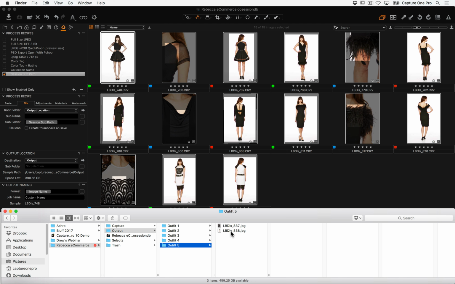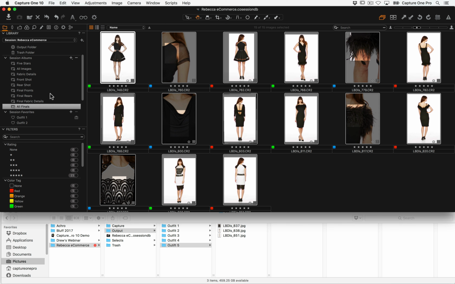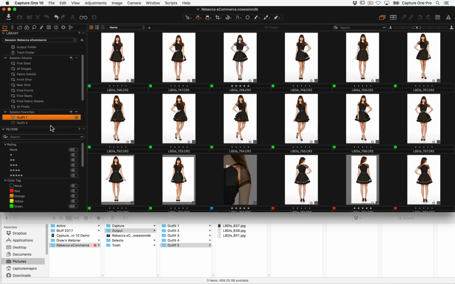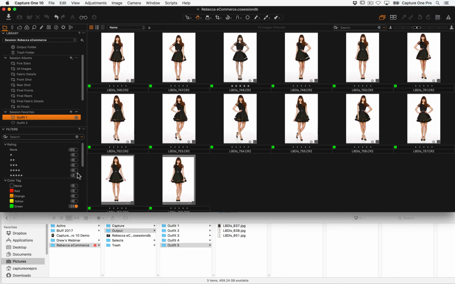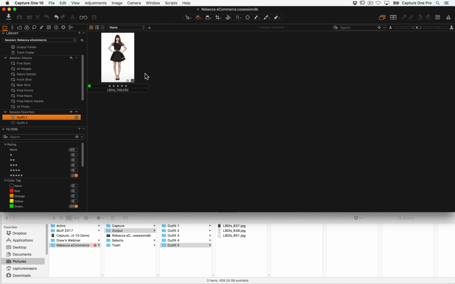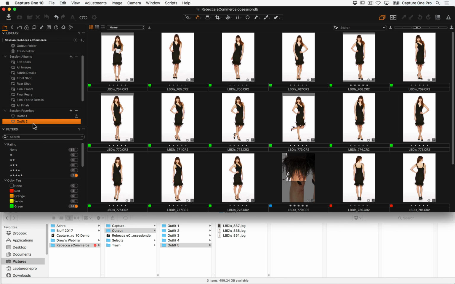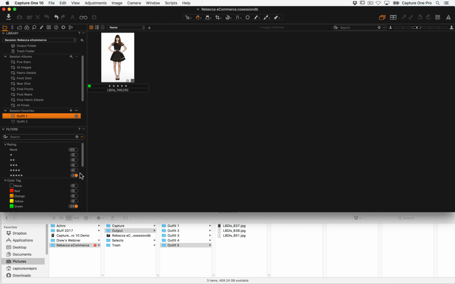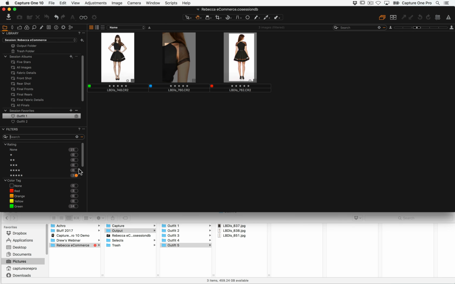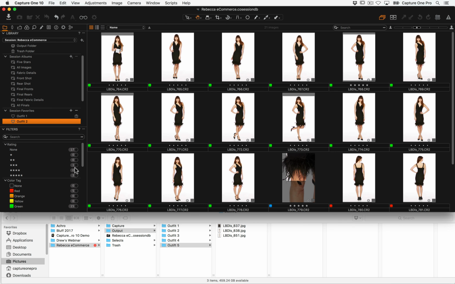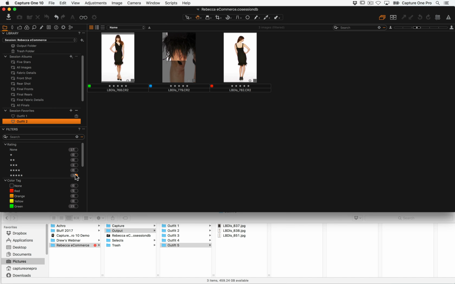Nice and easy. If I hadn't used this very simple token, I would have had to go to my first collection, outfit 1, filter by green and 5-star, process those out, then go to outfit 2, filter to 5 stars, process them out.